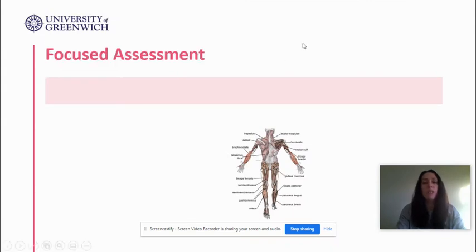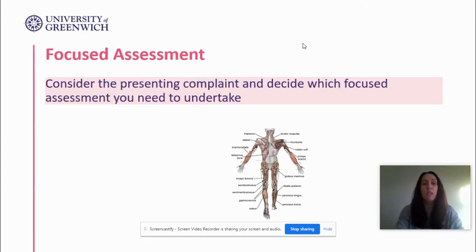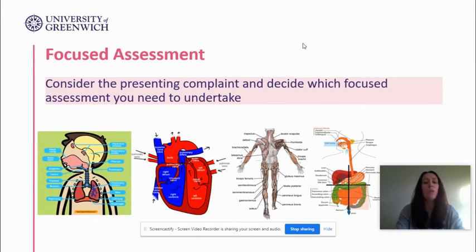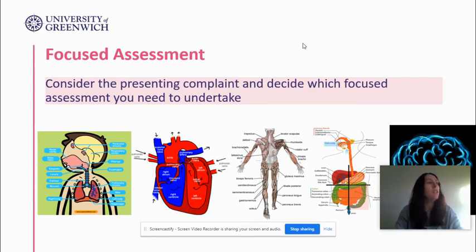Okay, so you'll decide, depending on the presentation of the patient, which focused assessment you might like to undertake for this patient. So what you've done already is the respiratory, the cardiovascular, the abdomen, the neurological. I think that's it so far. So if you have a child with a headache, for example, you might do a little neurological assessment on them. You might check the cranial nerves and you might check their cerebellum function. Same if you have a child with loss of consciousness or with an earache.